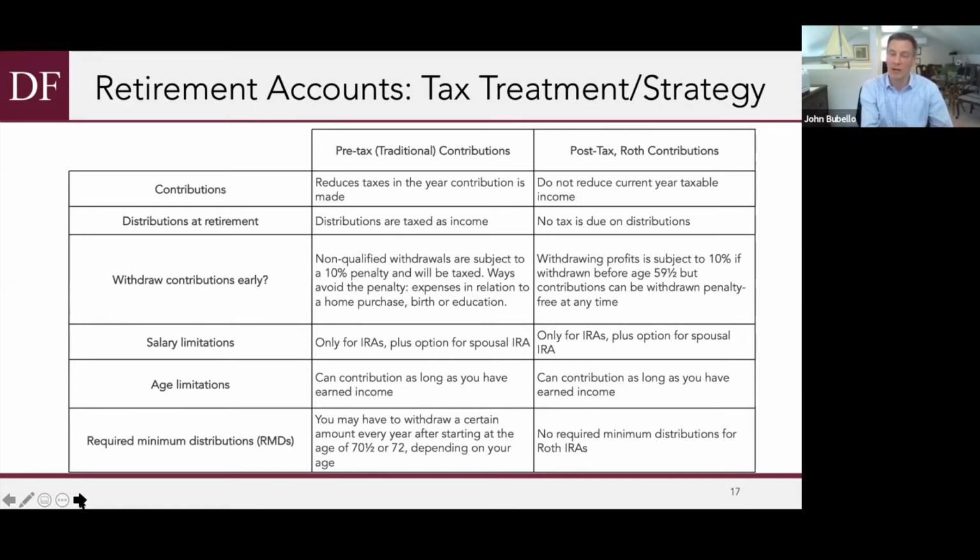You can contribute money before it is taxed. Okay, that's pre-tax, or what might be called a traditional contribution. And that means you get a deduction from your ordinary income tax. You pay less taxes now, but down the road, hopefully in retirement, you're in a lower tax bracket. That's when you will pay taxes on those investments. So ultimately you're borrowing money from the government, and then you're paying those taxes later on, but you get to invest it all along. You get to hold on to that money and invest it over a long period of time.